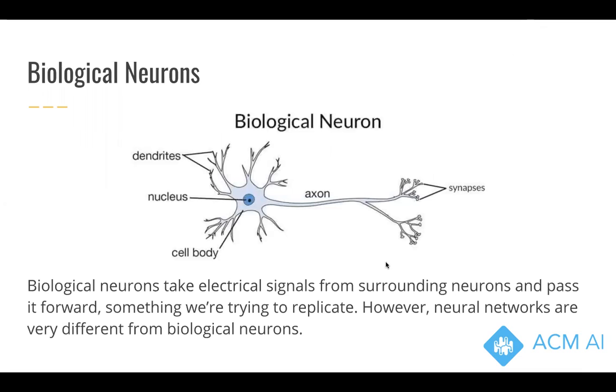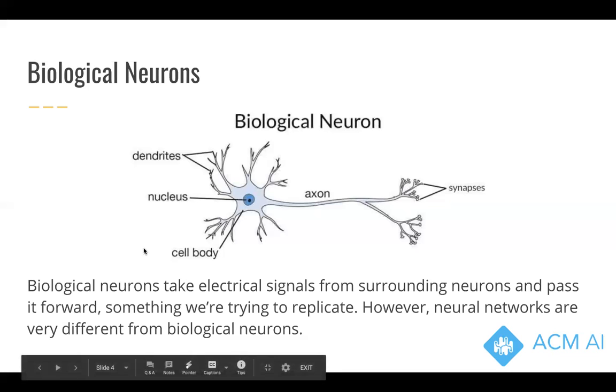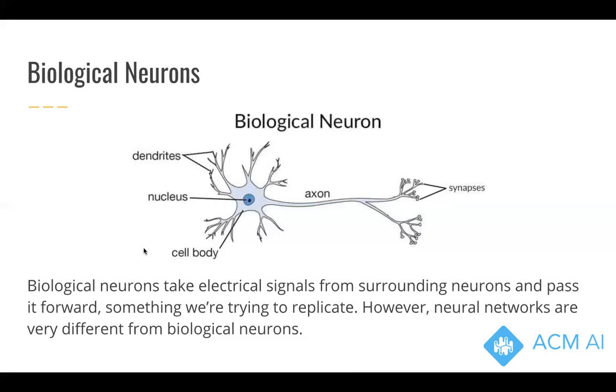Awesome. So like I was saying, a neural network is often compared a lot to a biological neuron, as in a human brain, right? And a human brain is made up of a whole lot of biological neurons. And these biological neurons, yep, says it right on the slide, they'll take electric signals from surrounding neurons and then pass them forward to more neurons. And then eventually these neurons will pass them on to other neurons before we get some sort of output, right? And that's kind of what we're trying to replicate here.